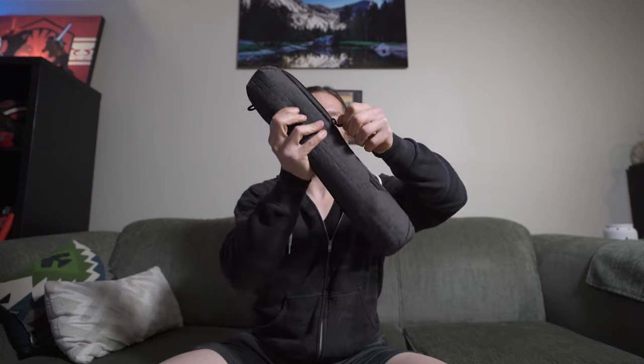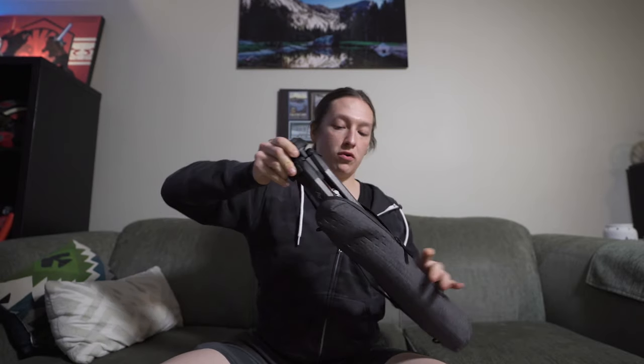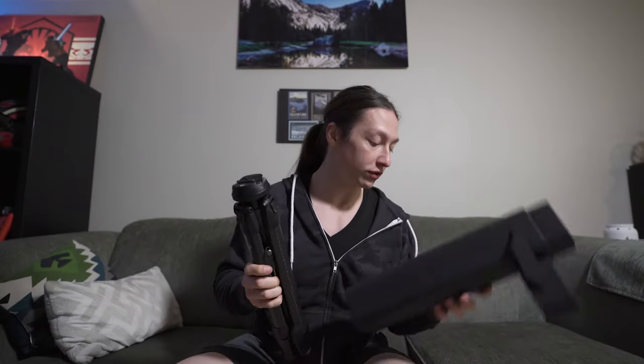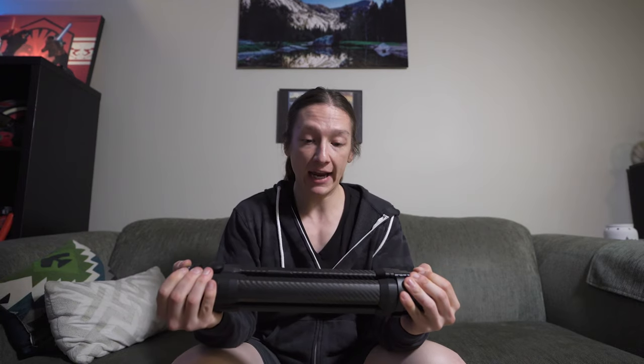Moment of truth. The unzip. Oh, doesn't go all the way. What? There is no way this can hold 20 pounds. The box says this can hold 20 pounds. And if you're a DSLR shooter like most of us, that is more than enough. So here is the travel tripod. I didn't have a sort of reference point to how big this actually is.